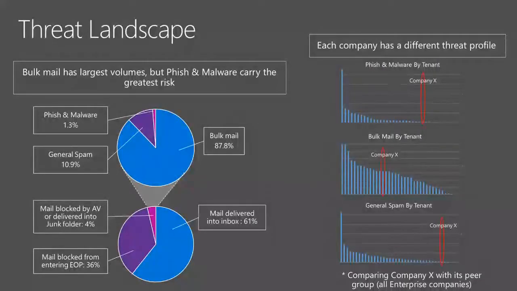So we talked about the taxonomy of these different kinds of campaigns. And in terms of numbers, we thought we'd share what kind of attacks we typically see. So of the billions of mails that we get every day, maybe about 60%, so 61% of it gets delivered to the inbox, and about 36% of it gets blocked at the edge. So this is mail that we don't even let into the Office 365 network because right at the edge of the network we can detect that this is bad stuff.